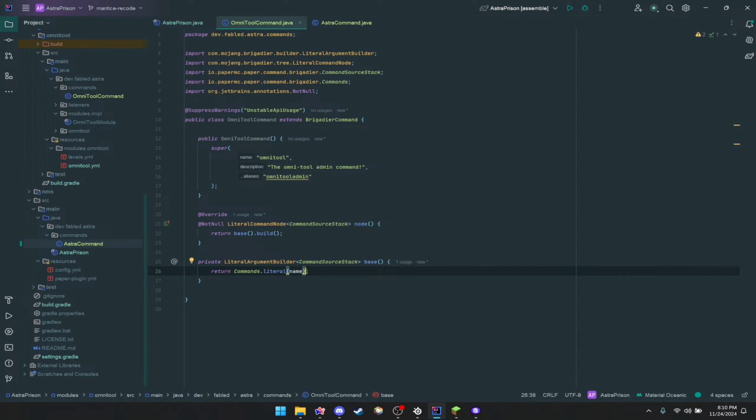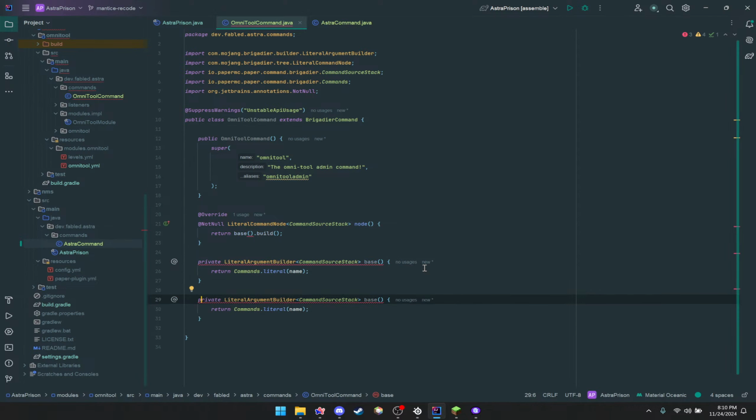That's better. So right now, the OmniTool command is going to have another help command. This is copy. Except this help command is going to be... Actually, this is going to be the base. The base is going to be the help command. What I'm going to do is say give, and then give player, right?